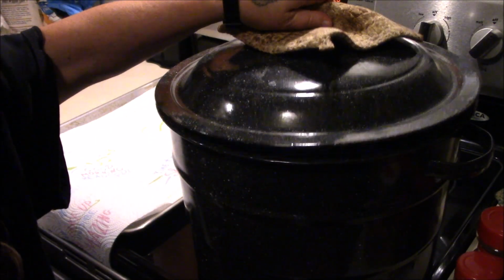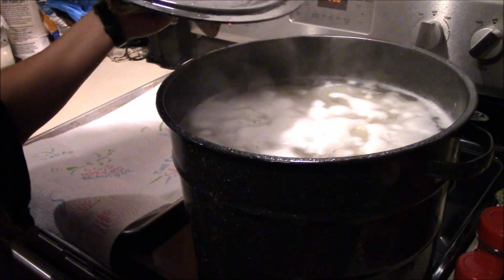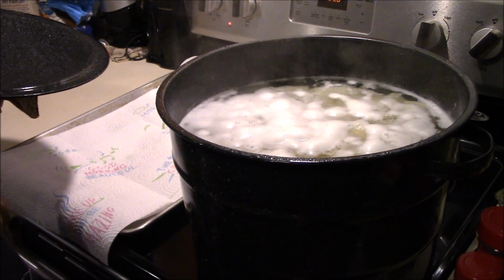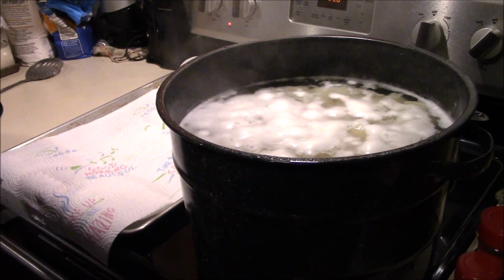Okay, these have boiled. I've turned the pot off to let it slow down a bit. What I'm going to do is take them out and put them on the tray to cool just enough to where I can handle them. And then I'm going to start packing jars. So hold on and we'll be right back.